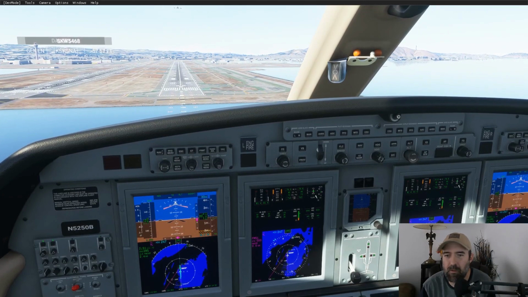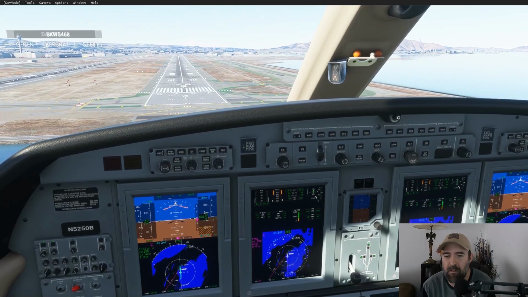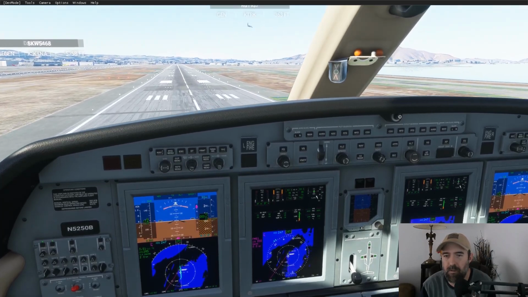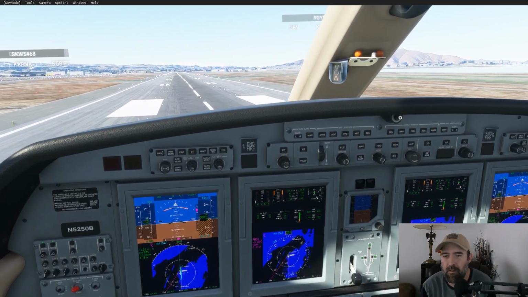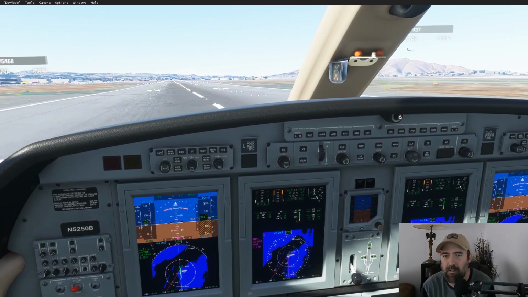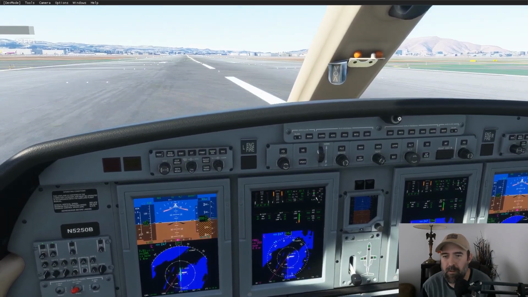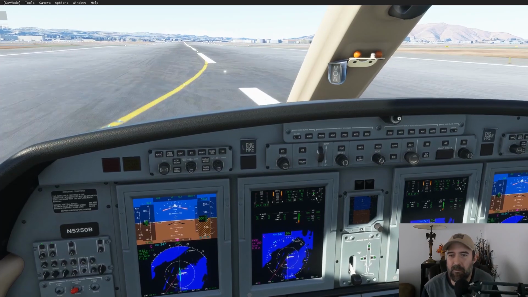Nice big long runway. We won't have to worry about nothing on this thing. All right, go ahead and pull the power back. We're just about over the threshold. There we go. Power's back. We'll keep going with 110 knots. And there we go. We are down. Power all the way back. We'll just let it roll out.